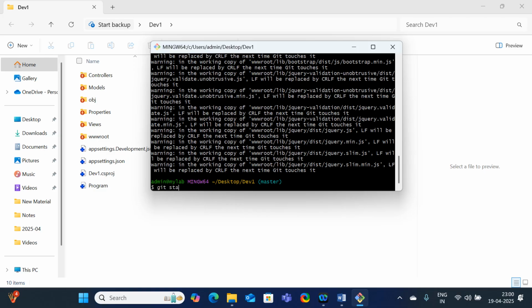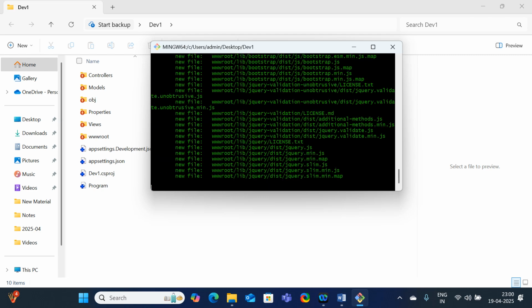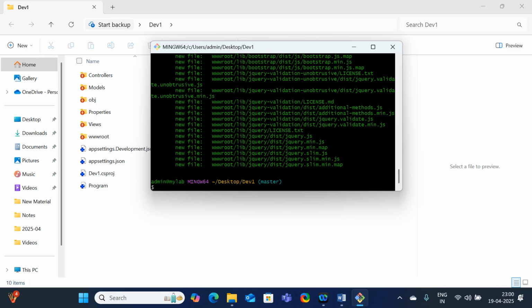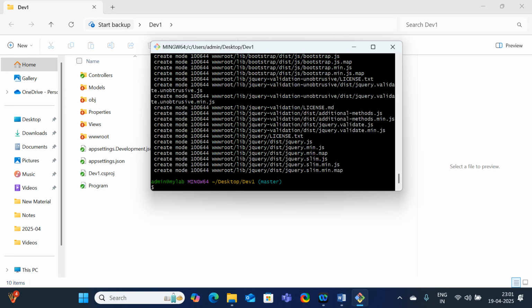If you want to check the same, type git status. Are you able to see all of them in trackable mode, meaning it is showing in green or not? If it is showing in green, it means your files are trackable. Then fine, I am going to commit the code. Commit is nothing but saving your code. git commit -m and then a message, whatever message you want. I am going to mention commit1. Enter. Then your code has been successfully saved.